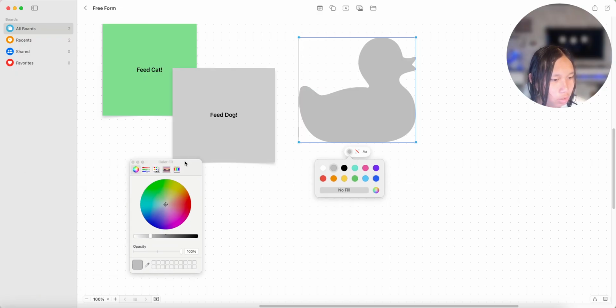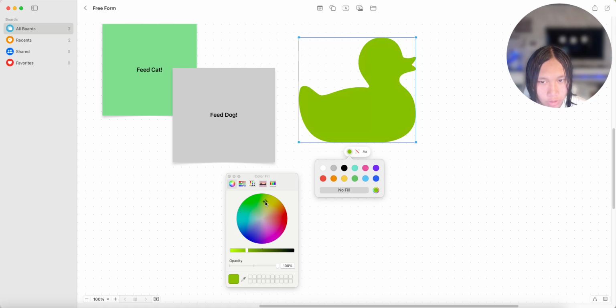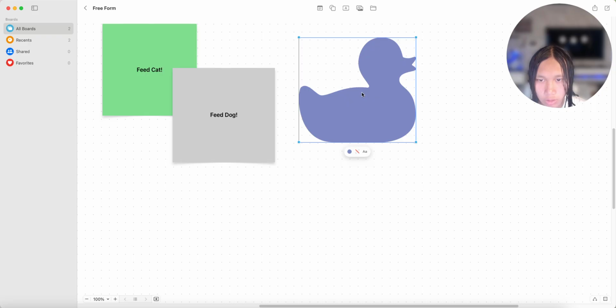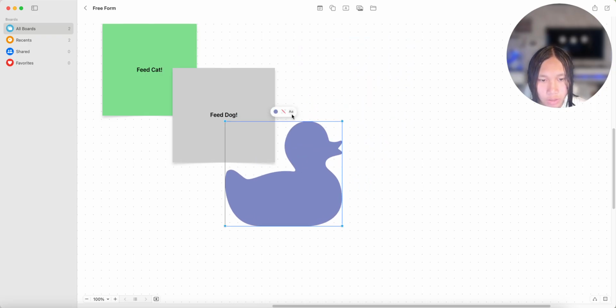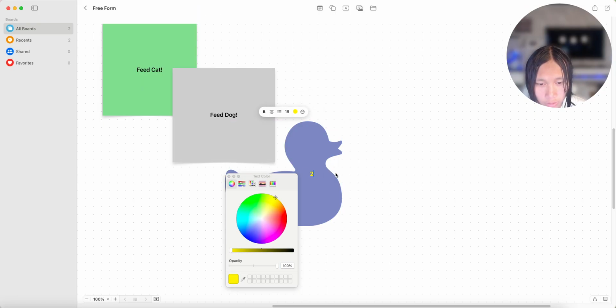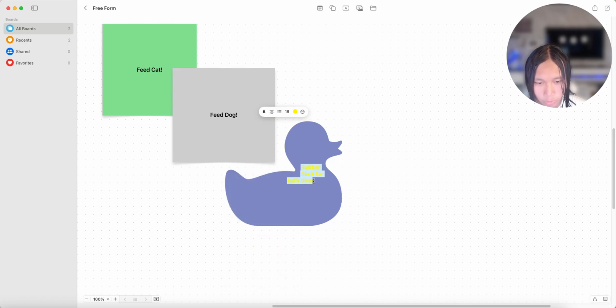You could also change the color over here and then personalize it. You can't change the notes, which is kind of sad, for any color, but yeah, we could change the duck color. And then here we got the purple. And then here we could add the text too. We could customize the text, so you could make it bright yellow. Let's see there. Okay. Rubber duck for bad time. An exclamation mark for myself.